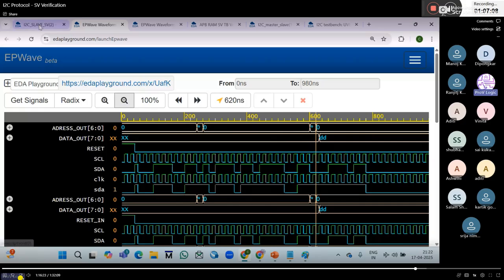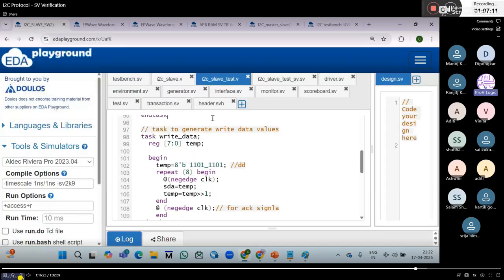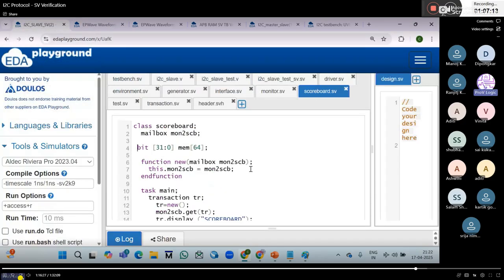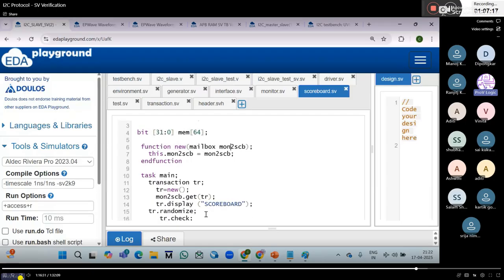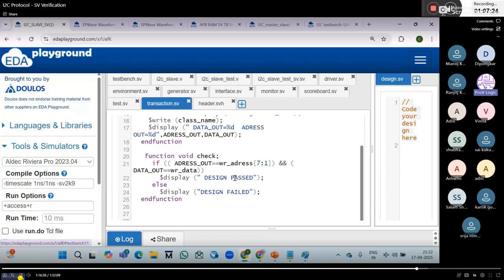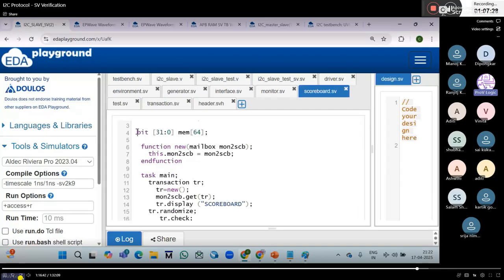Okay, fine. So yeah, here that's what we need to create the memory in the scoreboard to write the checker. So here in the transaction class we have written the checker, and even if you comment it out there is no problem.